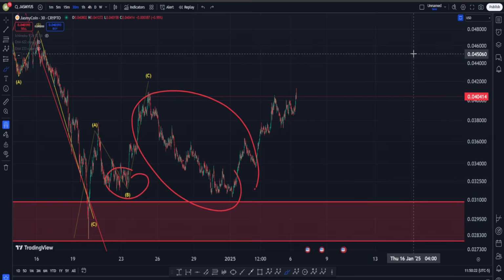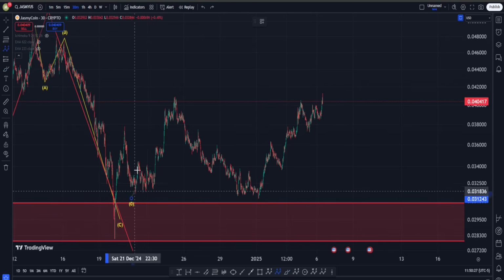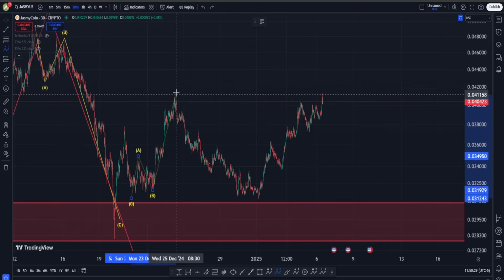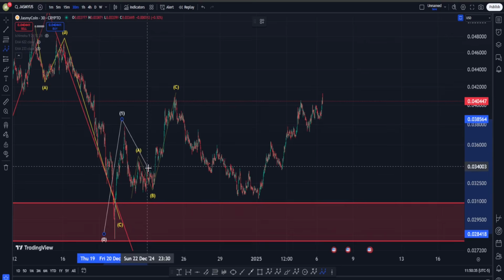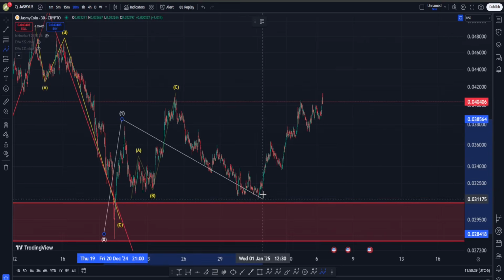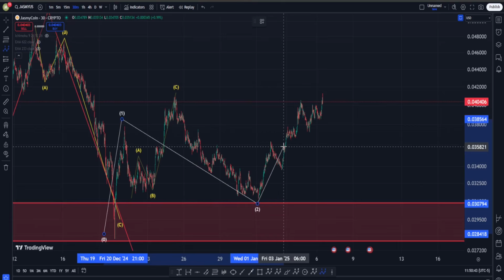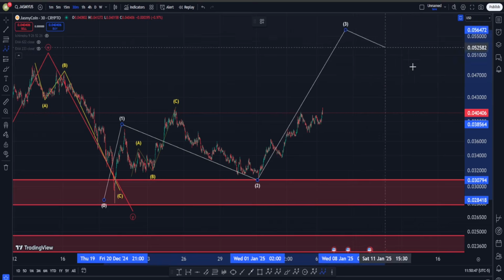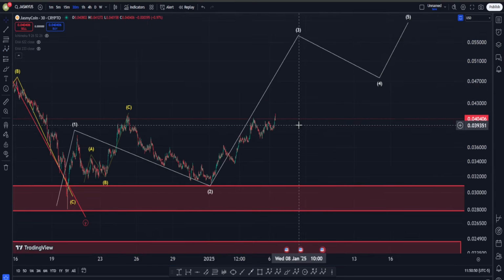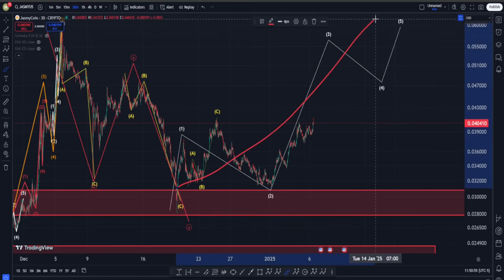Can we have another possibility? Yes, I can tell you, maybe this is from this point an A, B, C structure up, and this can be 5 wave up, potentially into a larger degree wave 1, and from here to about this low we may have an ABC in form of an expanded flat into wave 2, and the current move up can be into a huge wave 3 and 4 and 5, and basically this scenario suggests that the bottom is in and we already started the next phase of the bull run.